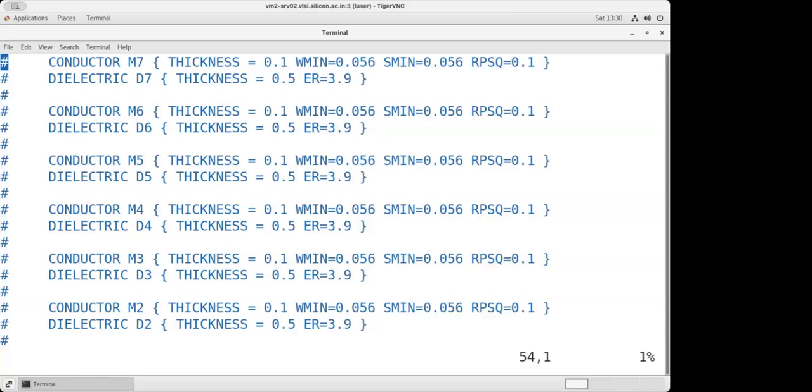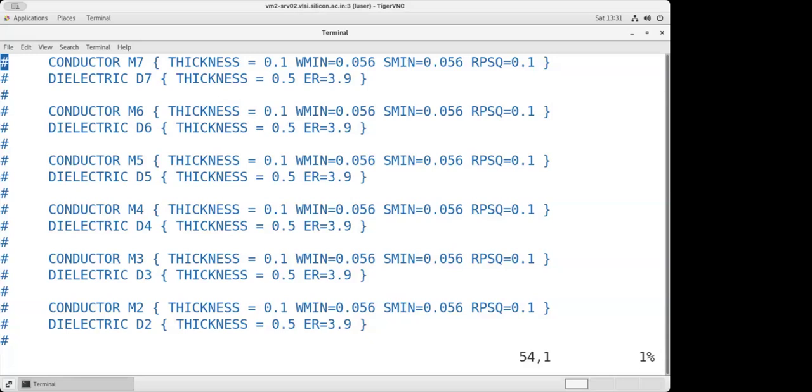Similarly, S min. That means if there are two wires, what is the minimum spacing between those two wires? We discussed that particular part. And these are converted into the design rules. Basically, when you do the physical design, after that in the physical verification stage, there is a different tool. They are going to verify whether you have drawn the structure with respect to this particular dimension or not. Whether your dimension is greater than this or less than this. If it is less than this, they will say there is a violation. There is a problem. You have to fix it. If it is greater than this, there is no problem. That means this is the technology part.